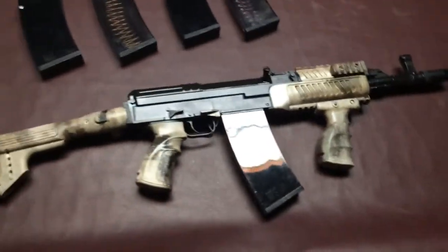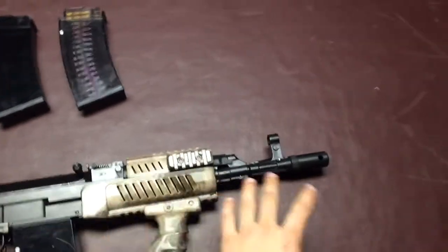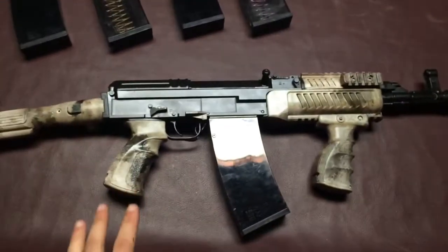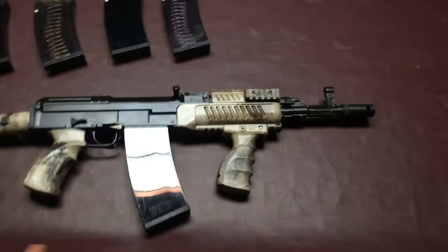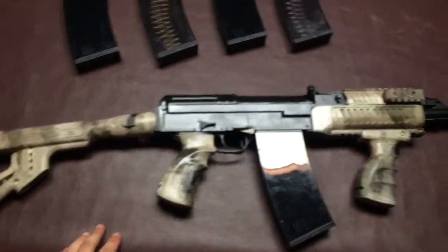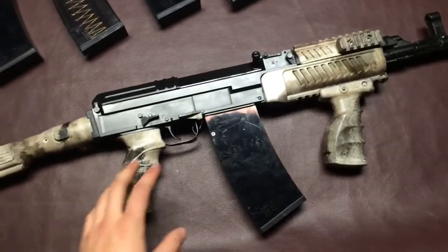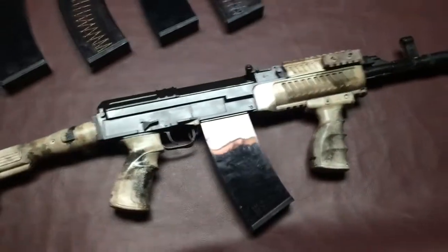Now, when it comes to opinion of the rifle, I really like it. It's a great gun. Aside from the fact it is a little loud, and it is a restricted firearm in Canada because of its barrel length. But one thing that really irritates me is you hear a lot of people say this is the Canadian AK. Now, in Canada, we can't own AK-47s or any variants for that matter. But the part that bugs me is how people call this the Canadian AK. And I respectfully disagree. This is a VZ-58, and it deserves its own name.